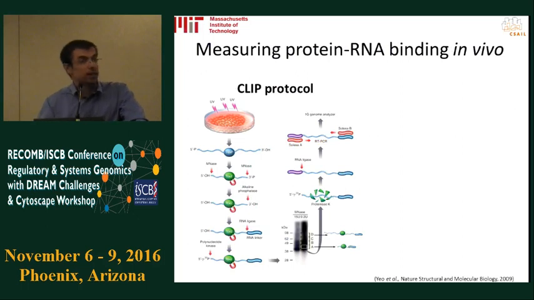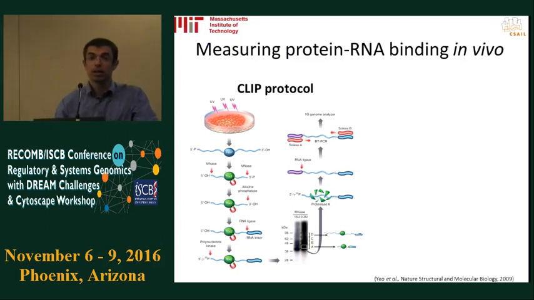To measure protein-RNA binding, this can be done using the CLIP protocol to measure the binding in vivo. In this protocol, the protein is cross-linked with the RNA using UV light, and then the RNA and the protein go through several steps until at the end we take out the bound RNA sequences of specific length. Then we can sequence those bound sequences and perform peak calling to get the binding sites that were bound on the transcriptome. Very similar to the ChIP-seq protocol for protein-DNA binding.